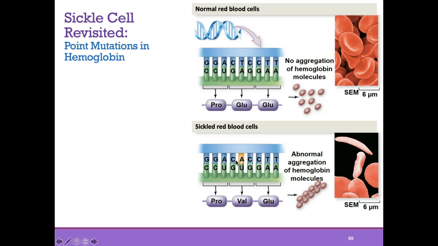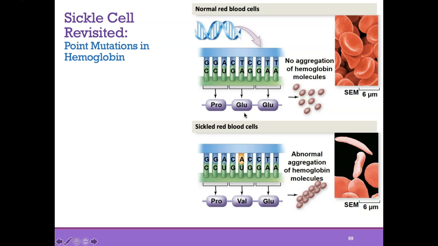However, suppose I have a mutation in my DNA. There's a typo. And instead of CTC, the DNA has CAC. Well, that one single mutation would cause a different codon to be put in, right? It would be GUG instead of GAG. And GUG does not encode for glutamic acid, it encodes for valine, an amino acid with very different properties.